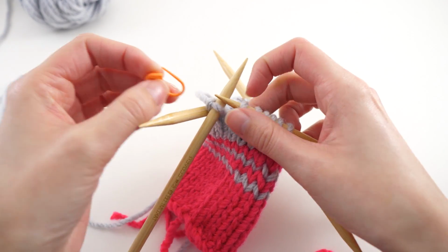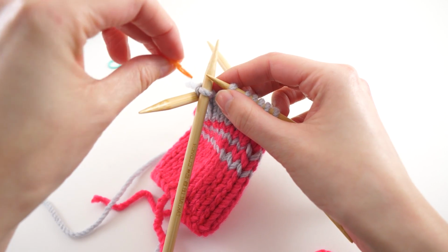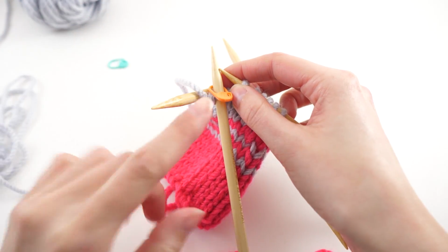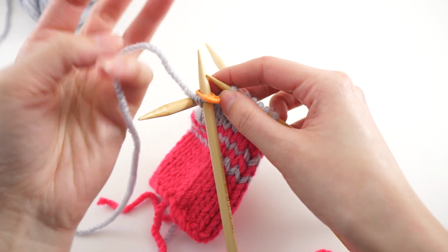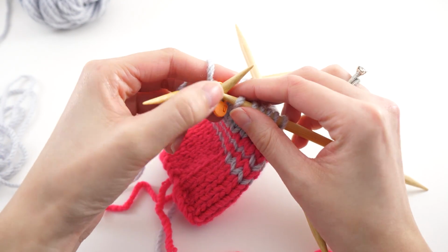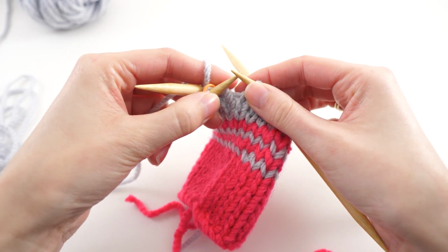So what I'm going to do is just use some stitch markers, and any kind of stitch marker will do that is a ring or that you can slide on your needles. And I'm using two different colors because I'm using two different stitches. We're going to do the make one left and the make one right. And the colors just are an easy way for me to remember which stitch I'm supposed to be doing.